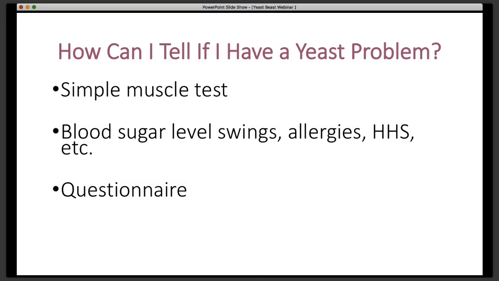We have a questionnaire, which you can also complete, which gives you a guide as to whether you could have a problem with that or not. But of course, the best way is to have a clinical test done, whereas the others are just guides. And we did offer a questionnaire with the promotion of this webinar. So you can go back to that and download that questionnaire. If not, just contact us and we'll supply you with that.